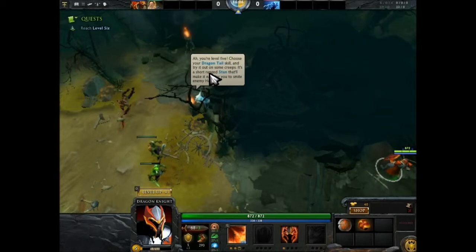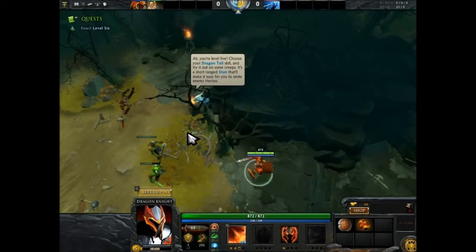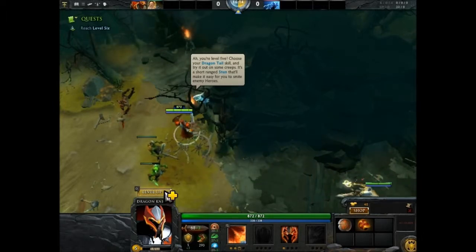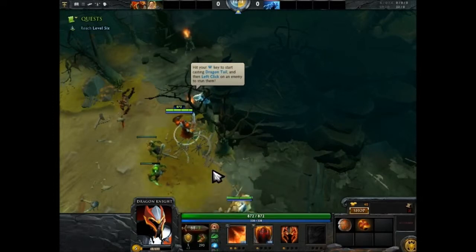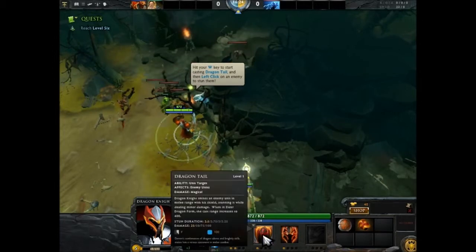Choose your dragon tail. How do I do that? Oh, there we go. Hit W on your start key, then casting dragon tail. I can just do that.